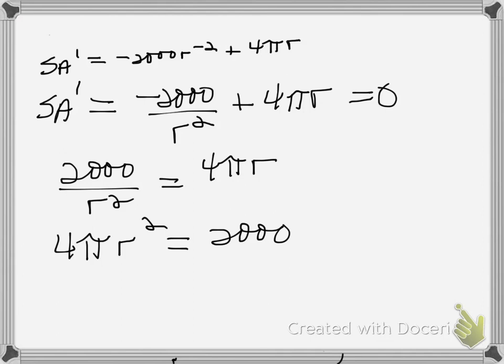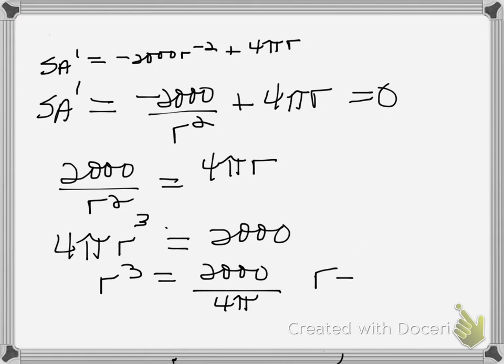Okay, so let me correct that for just a sec. So r squared times 4 pi r is 4 pi r cubed. So let me write a cubed here. Okay, so r cubed is going to be 2,000 divided by 4 pi. So can I do something with that? I probably could, but let's just say, for the record, that r is going to be 2,000 over 4 pi to the 1/3 power. All right, because I took the cubic root. All right, so I have that value.